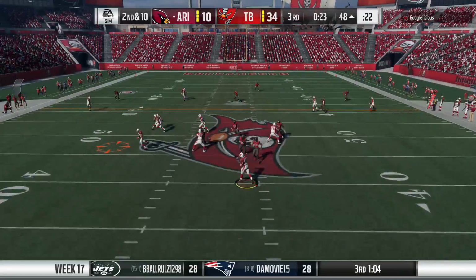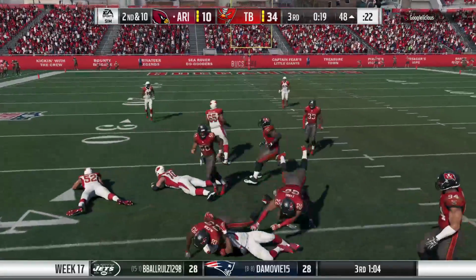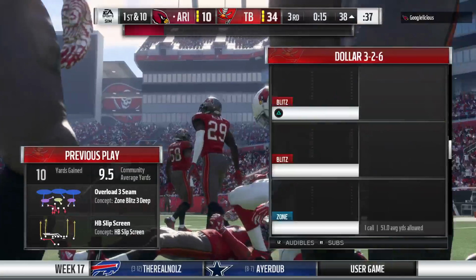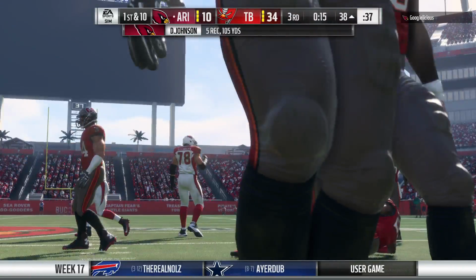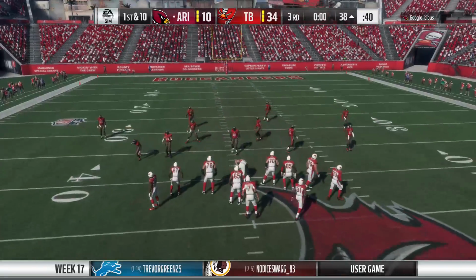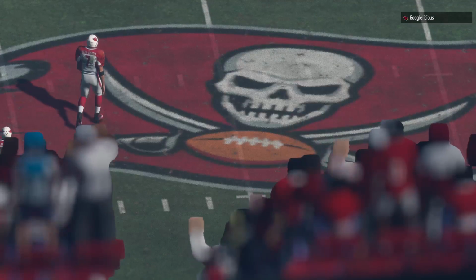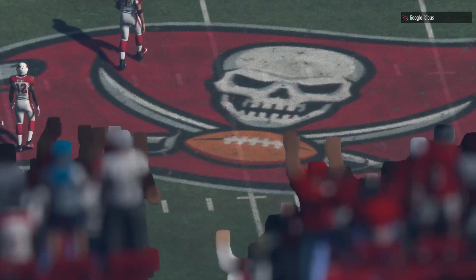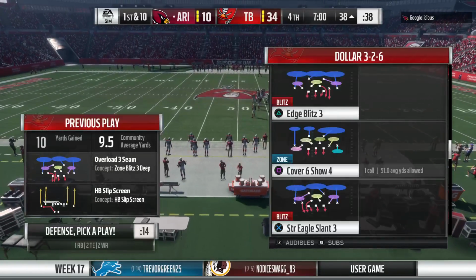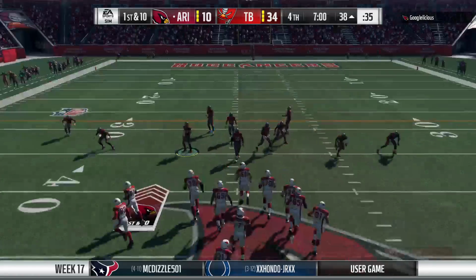To throw again is Roethlisberger. Screen play, Johnson. And he's brought down. We'll give him 10 yards on that one, and that'll earn him a fresh set of downs. When you run a screen pass really well, you got to like the look of it because so many parts come together to make it work well. The offensive linemen, where they're faking people out, the back slipping out there, catching the football, then all of them going together as one unit downfield, a really nice pickup. First down and 10 now for the offensive group.